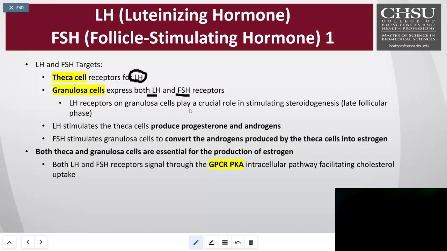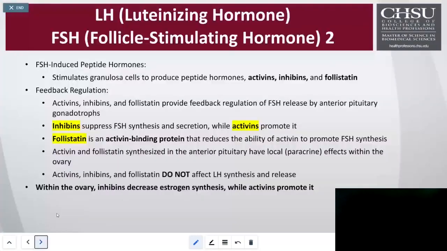It utilizes a GPCR system, so it uses PKA. If you don't know what this is, it's the activation of adenylyl cyclase to take ATP and convert that to cyclic AMP. Cyclic AMP then cascades down, and downstream it is going to affect the cell. That is going to be LH-FSH. Then the counterpart here is inhibin. This is the one that suppresses FSH, turning it off. There is a family of neuromodulating compounds called activins that do play a role to promote it.